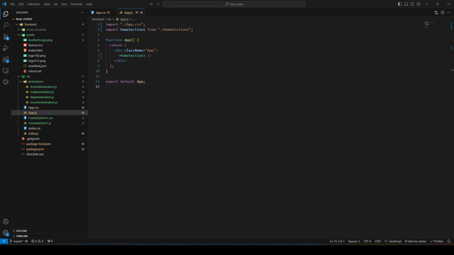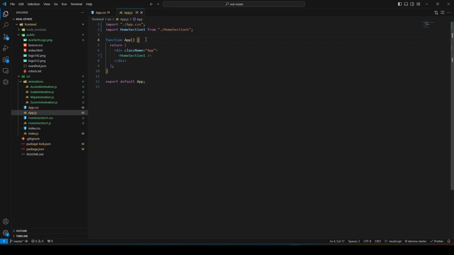So let's start adding that scaling down and scaling up functionality, so that when we create our other sections as well, we will use the same scaling up and scaling down there. So let me quickly start creating it. First, we want each section, so let's say we have home section 1, then home section 2, 3, 4, 5 consecutively for the whole website. Home section 1 will scale down as we scroll towards home section 2.